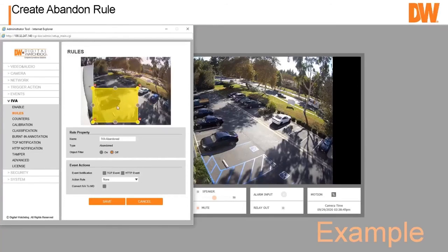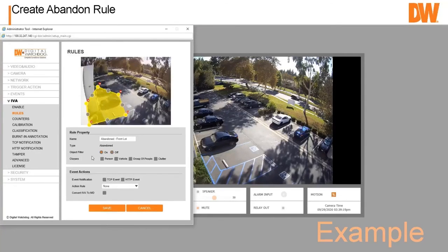This may be behind a building. People are dumping garbage in your garbage bins. Kind of hard to stop them, but maybe stuff's being left on the ground. In that case, they're like, you know, littering or whatever. In this case, it might be a vehicle, something like that. So you can see you're trying to create sort of this area around here. Maybe someone's parking in someone's parking space, so go check it out. So there's all different kinds of rules. They all set up about the same way, pretty easily.